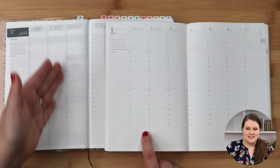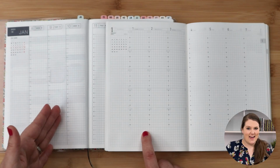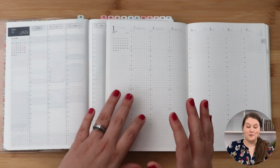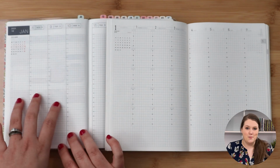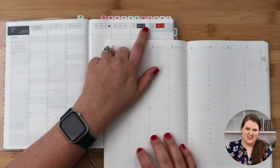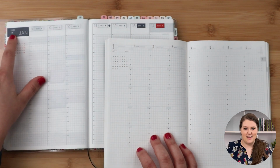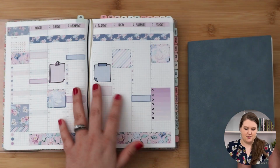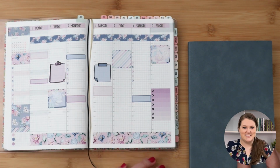Personally, I like the clean, crisp lines that the Hobonichi cousin provides. This a little too chaotic maybe, instead of it all being centered after a crisp edge. This just looks a little messy in my brain. So I personally prefer the Hobonichi cousin version of the weekly layout minus the color. I don't really like that they have the color, and often I cover it up with stickers anyway, so it doesn't matter. Let me show you quickly again what it looks like with stickers.